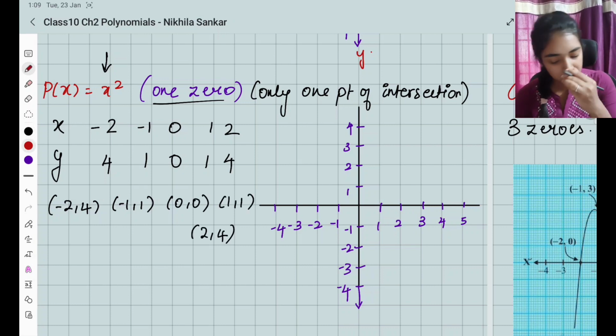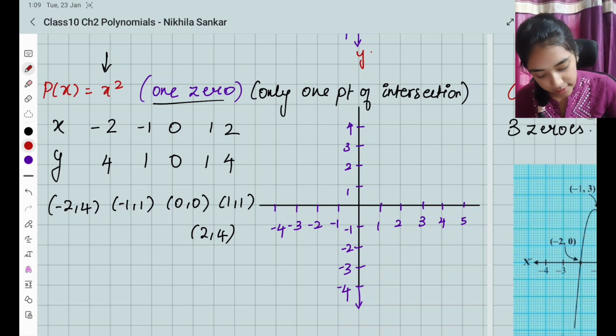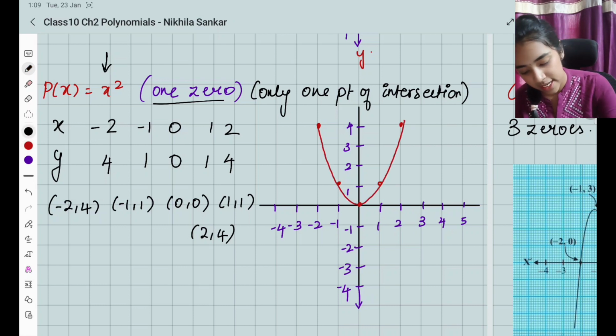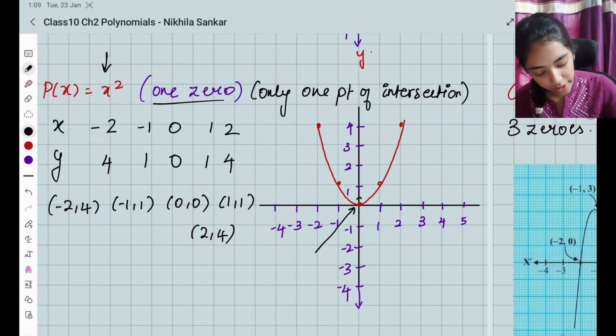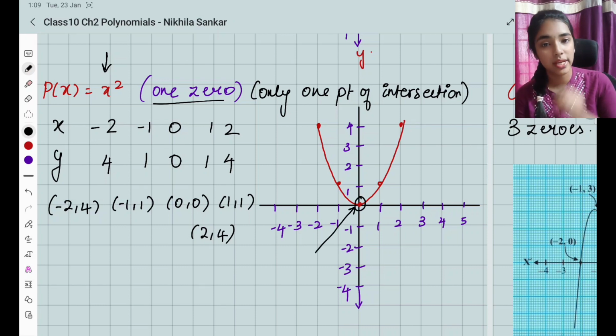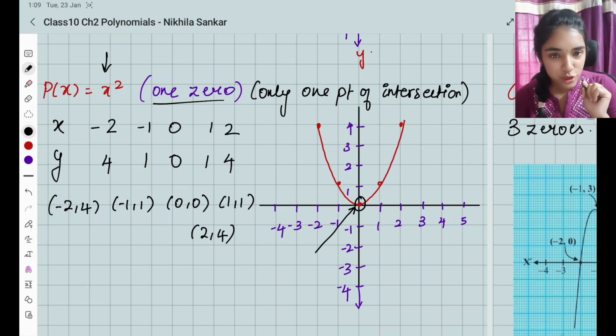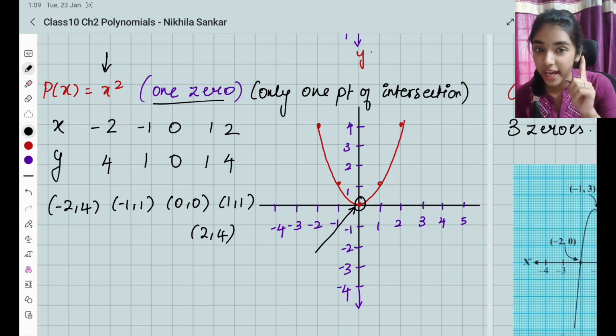Okay, the plot பண்ணலாமா? So இப்போ -2, 4 எங்க இருக்கு? -2, 4 is going to be over here. Then -1, 1, -1, 1 is this. 0, 0, then 1, 1, 2, 4. So again, this is also going to be a parabola, but it is intersecting the x-axis only at one point. In the இடத்துல 0, 0 ல மட்டும் தான் x-axis ல meet பண்ணுது. So how many solutions or zeros does this have? It only has 1 0.